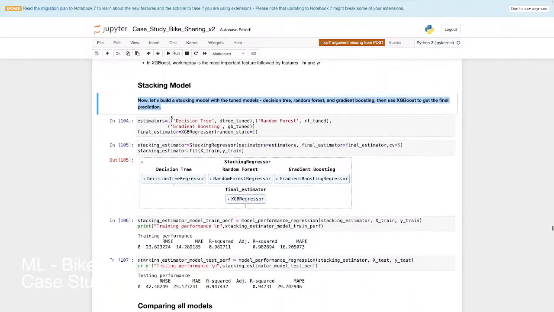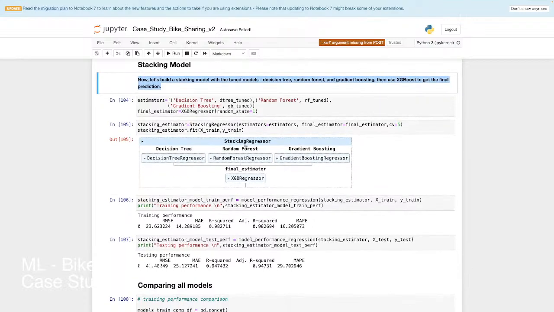So they're gonna stack them and then make a better prediction. And so they combine them and everything. Stacking actually shows you the stack progress. So they're gonna go decision tree, random forest, gradient boosting, and XGB regressor model to get the best out of all of them.